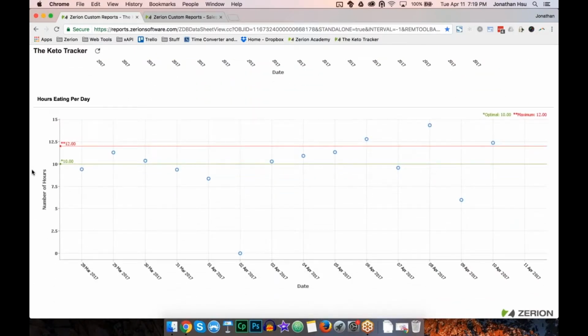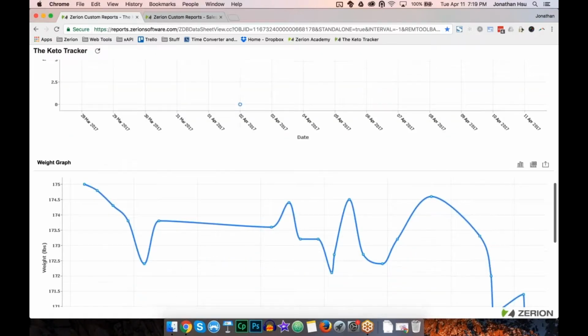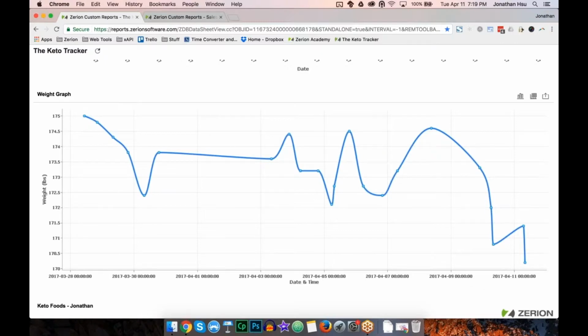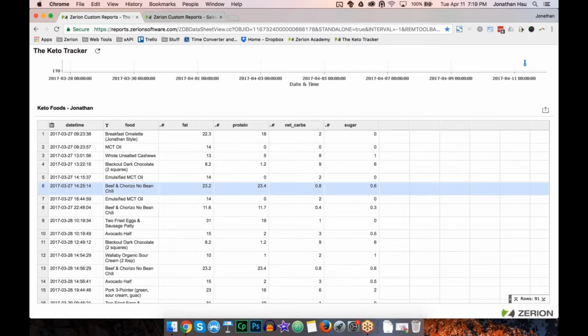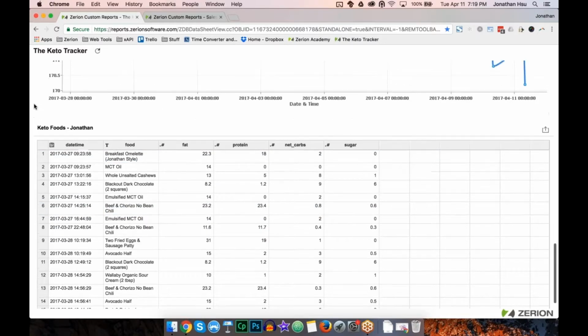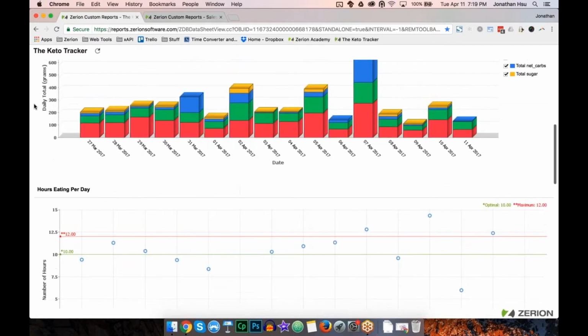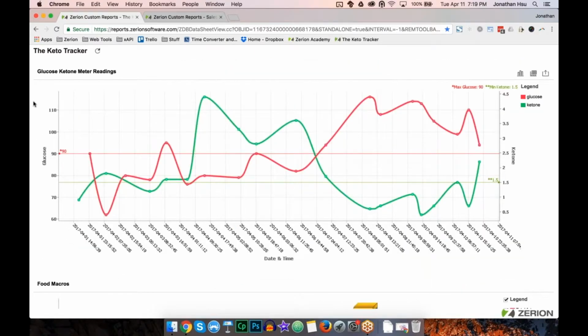And then down here, I have another example of just a different chart where I have a scatter plot, where I'm just laying out the number of hours I've eaten each day. And then I have another line chart for my weight that I've been tracking. And then finally, I have a nice table list of just the different foods I've eaten over the past couple of days. And so this has been a really nice way for me to get a quick snapshot and do some real quick analysis on my daily intake and how I've been progressing along this diet. And I just wanted to go ahead and share that for you all as another example dashboard.